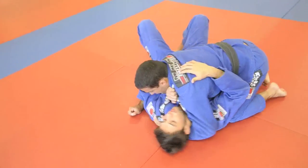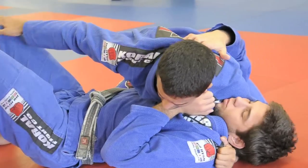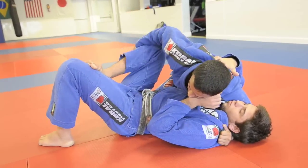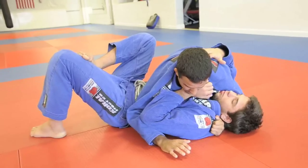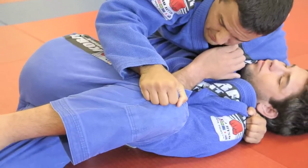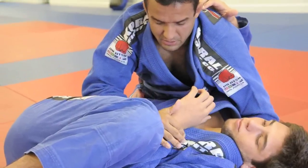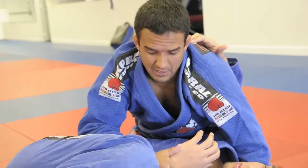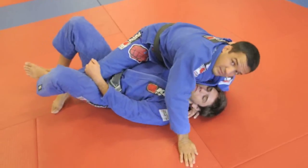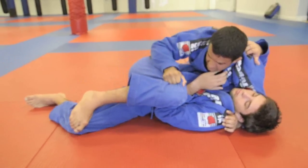My favorite move from here — I hold, then I come here. Most of the time when you get side control, they cross their fingers to block so you don't step over too easily to mount. I use that. I'm holding here, still putting pressure, and I've already trapped his arm. I use that to push his leg to the side. It's too hard to get space to slide my knee across, but that's what I want — I want him defending the right way. As long as he's doing the right defense, I'll be able to attack this move.